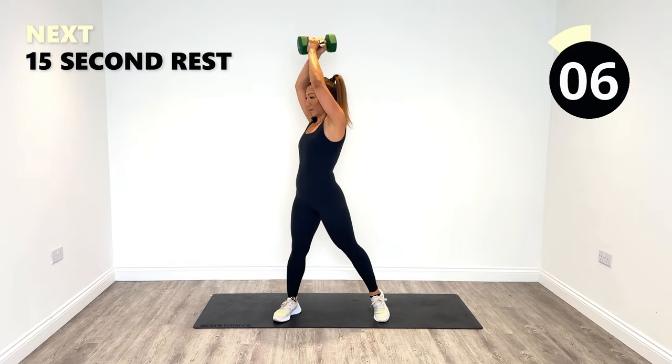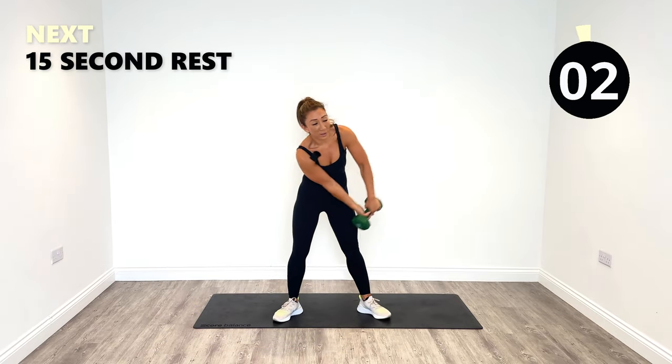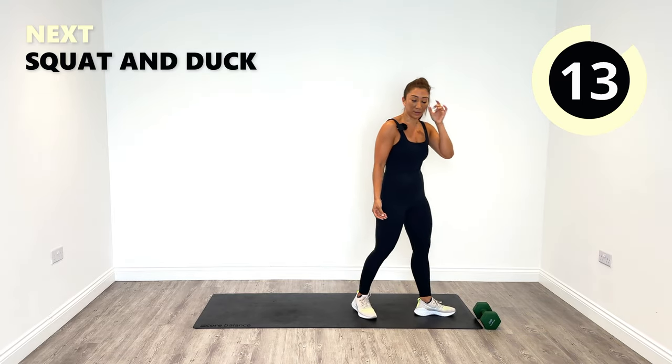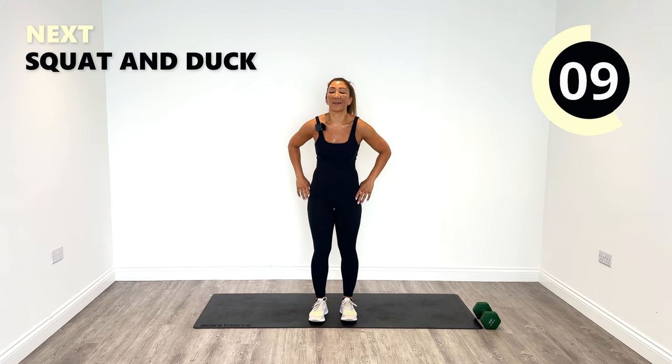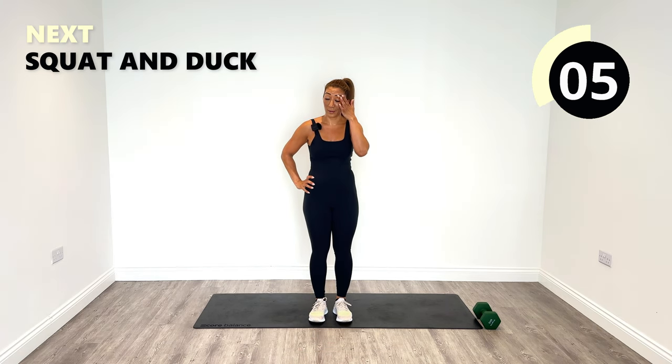Oh, last few chops, nearly there. Let's get it down. Oh, good work. Okay, into center. Woohoo. Just catch your breath back. Sweating, but a good sweat.